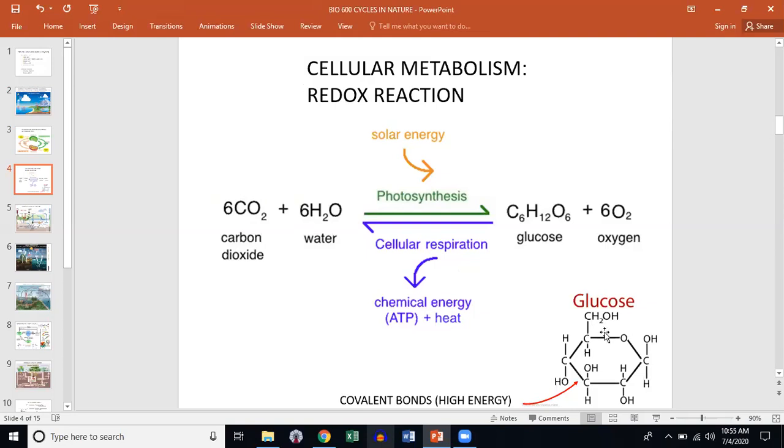So here's the chemical, the stick molecule, the stick shape of glucose. You can see it's a 6-carbon ring. All right, 6 carbon, but 1 carbon is off the ring. You notice it's 6 carbons, but 1 carbon is off the ring. Too much detail, don't worry about it.